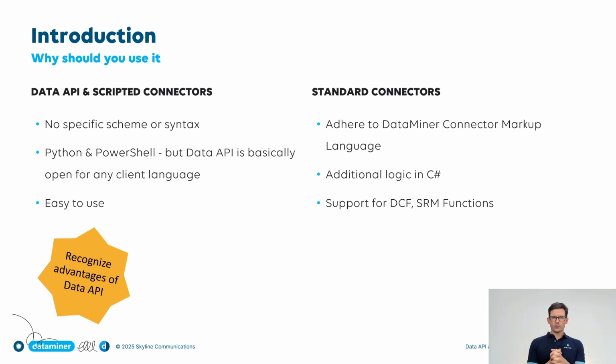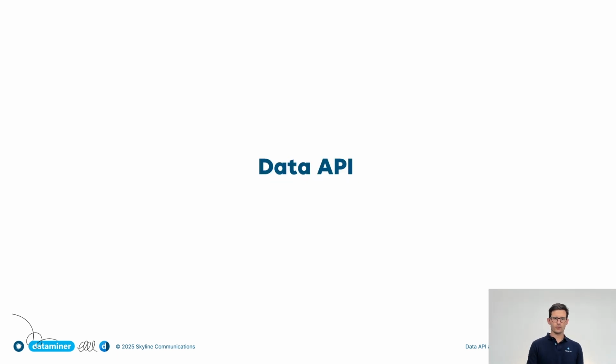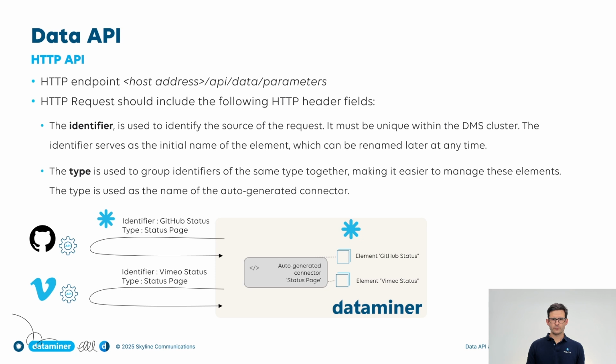I think that summarizes it. I want to be clear about this: it's not that one is going to replace the other or that one is better than the other. They exist together and they simply have different use cases. Good. So it all starts with the Data API that will receive HTTP requests. Let's have a closer look at that API itself.